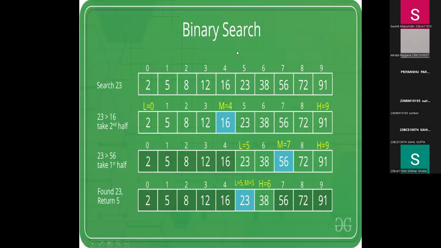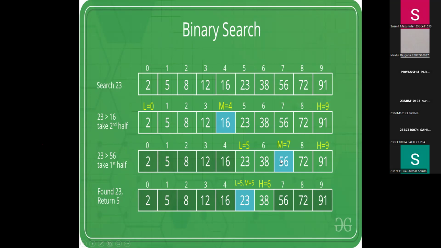In binary search, we are taking the search element as 23. We take the first element, L equal to 0, and the last element, the lower boundary and upper boundary. The middle element is the 4th because 9 elements are there, so we take mid as 4. The search element is compared with the 4th element. It is not matching. The list is already sorted, and the searching element is 23, so definitely 23 will be in the upper bound. So we take the upper bound and discard the lower bound. Again we find the mid element, which is the 7th element.